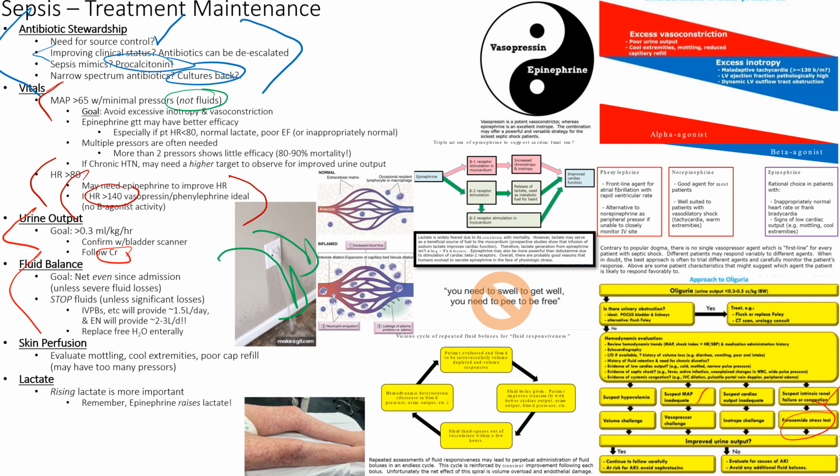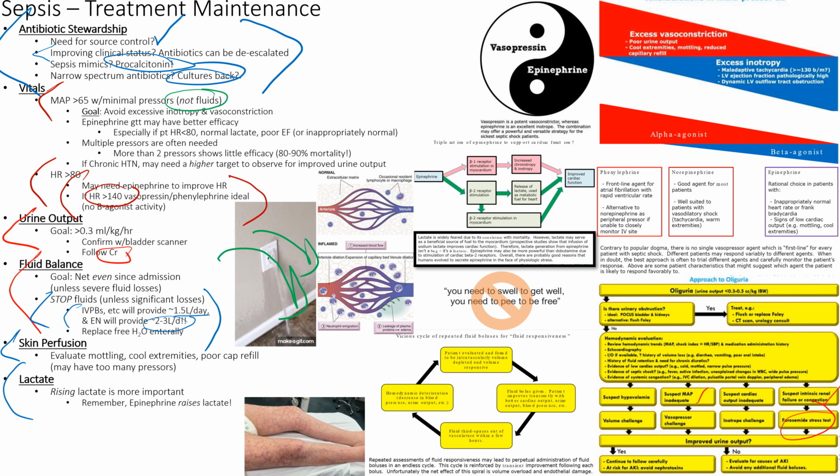Okay. And again, fluids, usually after day 2, day 3, we don't really need to be on many fluids, right? If you're on LR at 125 and it's day 4, that's a problem, right? They should probably be on tube feeding at this point. They're probably getting a lot of extra fluids that would support their blood pressure or support their volume resuscitation, let's say, right? So giving more fluids is not going to be beneficial. Okay, so IV piggybacks provide just about 1.5 liters per day. Enteral nutrition can provide about 2 to 3 liters per day of actual fluid volume. So that's a lot of fluid that's creeping inside the patient.